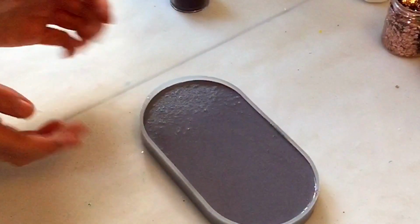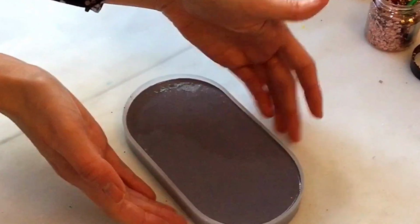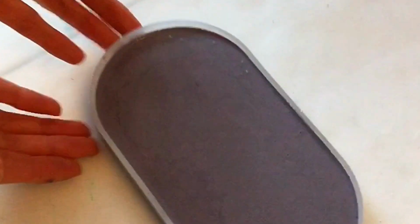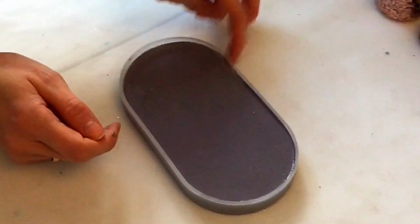So I could have possibly got a bit more in that, but we'll just see how it comes out. Maybe should have mixed a bit more. Can you pop the bubbles with a cocktail stick or something? You could, yeah, which I wish I'd had with me. But if you just keep tapping, you'll see that they're popping. But if you do get one that you've got to get out, you could just go in there and get rid of it.